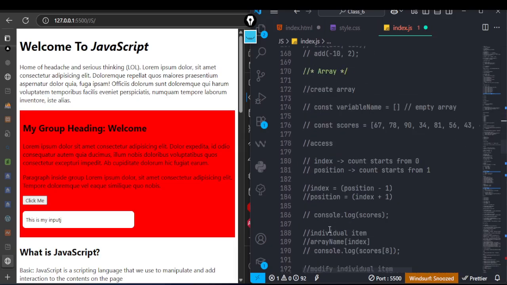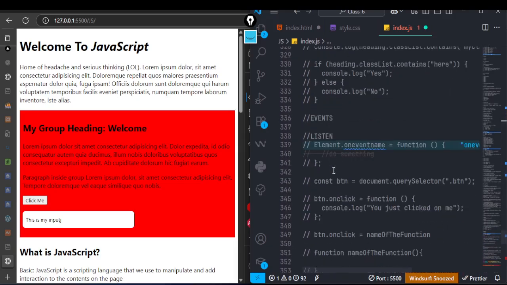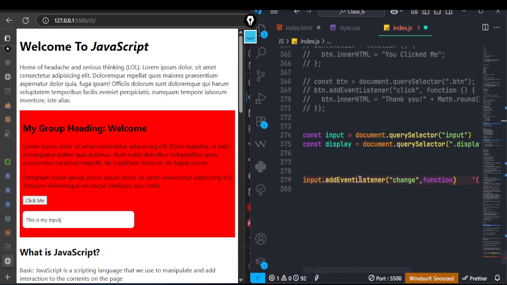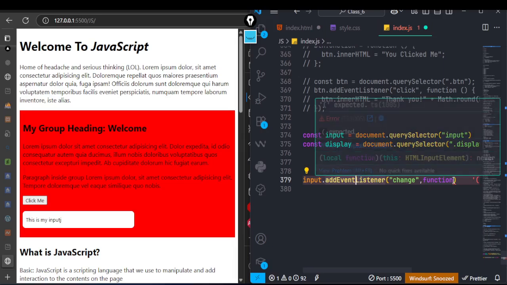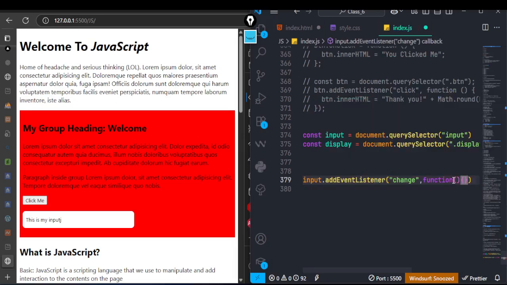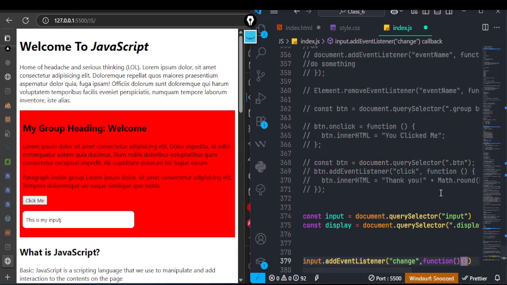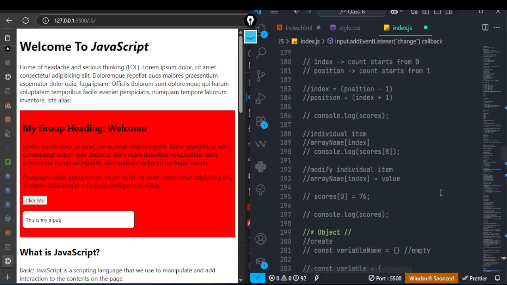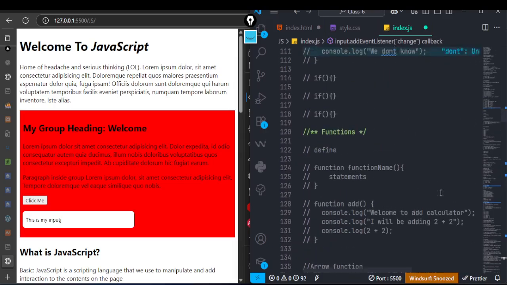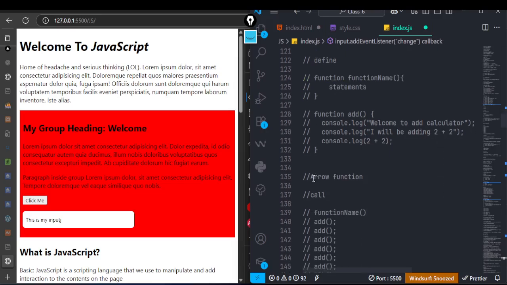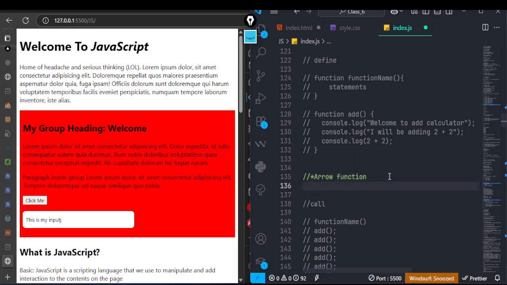For example, if you look down here, you see that this is a function on its own, but it's a method on input. But inside it, can you see that we are now passing another function to it? You can do it like this, it will still work, but there's a better way of passing functions around, or another way of creating your function, and that one is known as the arrow function. We call it an arrow function based on the way you write it. And how do you create an arrow function?